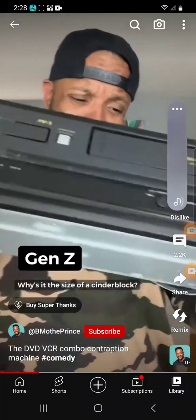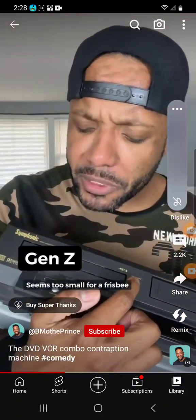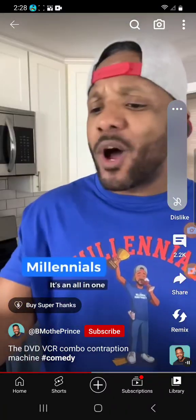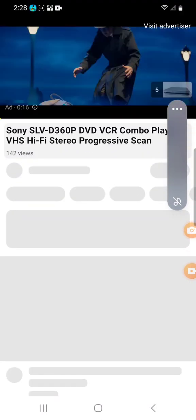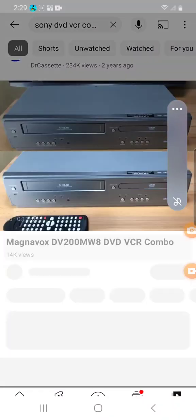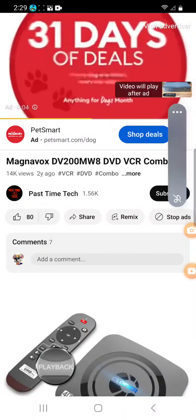Oh my god. Why is it the size? Because it plays DVDs too. It's for movies. It lets you watch your DVDs and VHS collection.